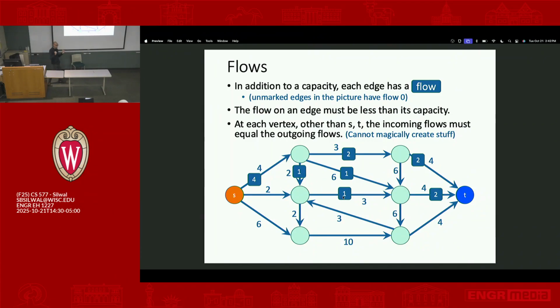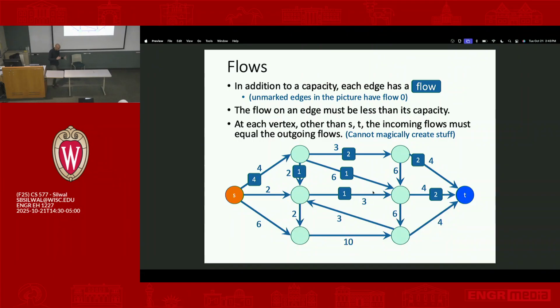What that means, and I'll show you in a bit, is that whatever starts off with S has to end up with T, because in any intermediate node, the stuff in is equal to stuff out. Any comments, questions? This is a pretty important part, that you understand what a flow is. So if you have any confusion, this is a great time to ask. Otherwise, you're going to be lost for the rest of the class.